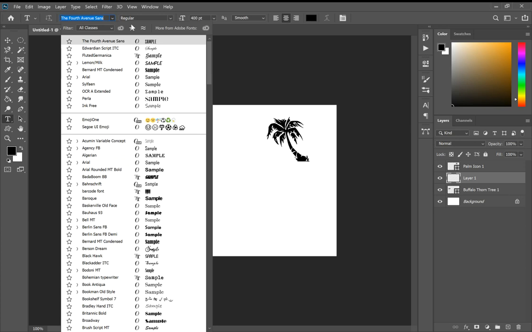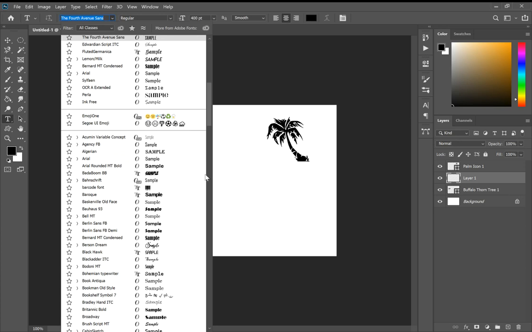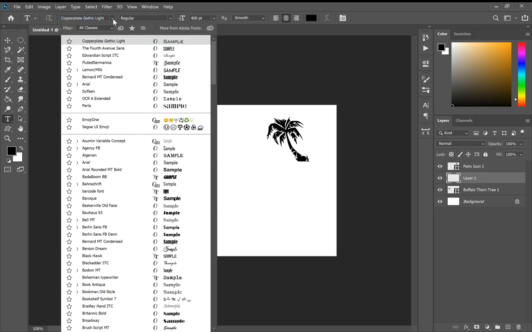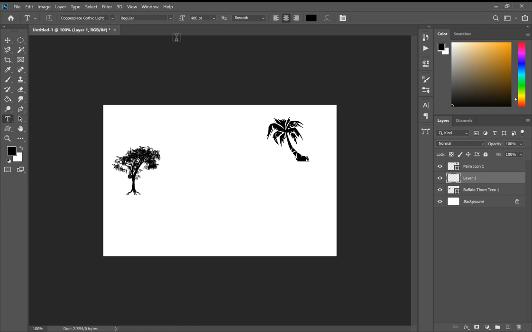And I'm going to pick any one of these fonts that Photoshop has that I think would make a great title font. So I'm going to pick, I have this one called Copperplate Gothic Light. Wow, that's a mouthful. But I'm just going to use this for now. And I'm going to make my font size about 100, but we can make it bigger or smaller if needed.